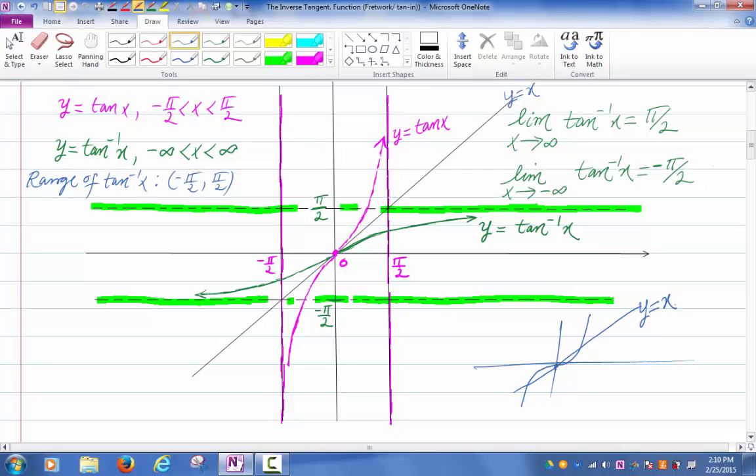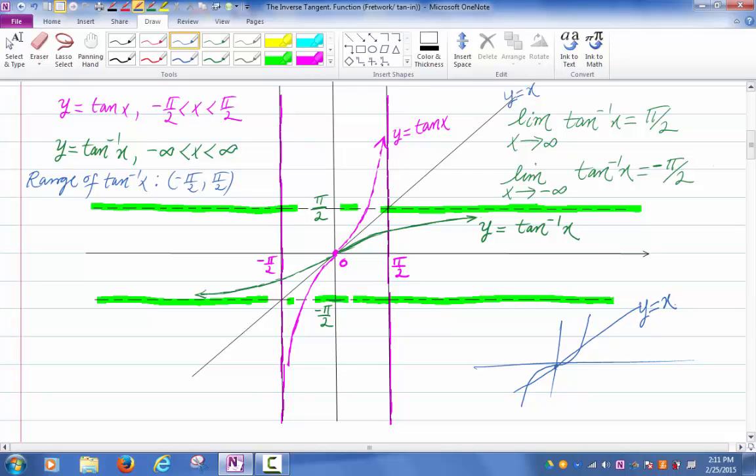Yeah, very good. If I look at the derivative of tangent, that's secant squared, and at 0, secant squared of 0 is 1. So I know that the slope of the tangent at 0 is exactly 1, right? If the slope is 1, it's got to be the line y equals x. Okay? Very good. So that's how it looks. Now it's very clear what the graph of the inverse would be. The graph of the inverse would have to be the reflection of the graph of tangent across the line y equals x, and that's the green curve.